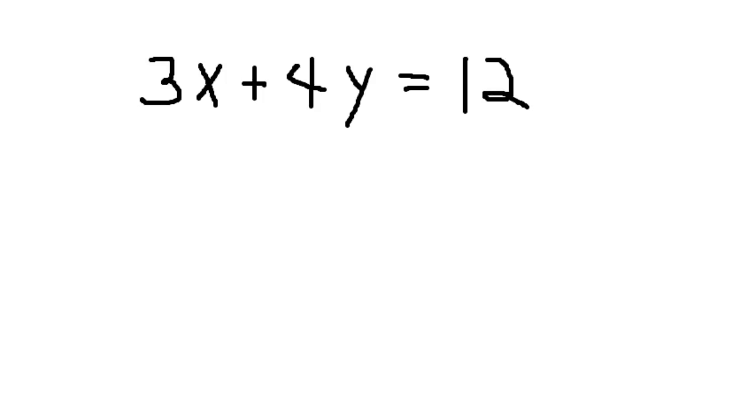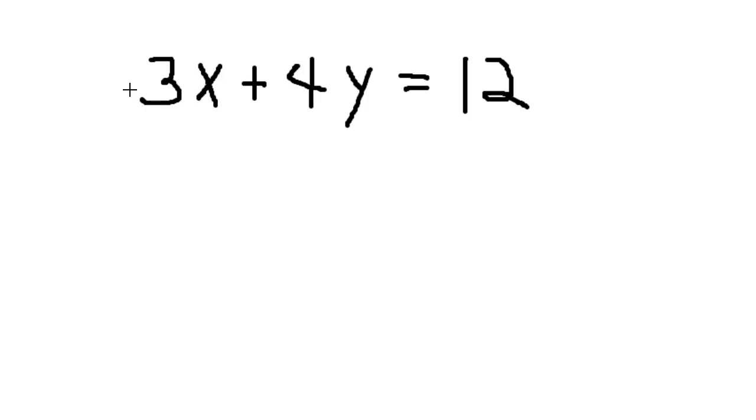In this video, we're going to discuss how we can find the equation of a parallel line when the original line is written in standard form. So here we have an example of an equation written in standard form, 3x + 4y = 12. Just to review, in standard form, the very first term, the x term, has to be positive. What we remember about parallel lines is that parallel lines have slopes that are equal.